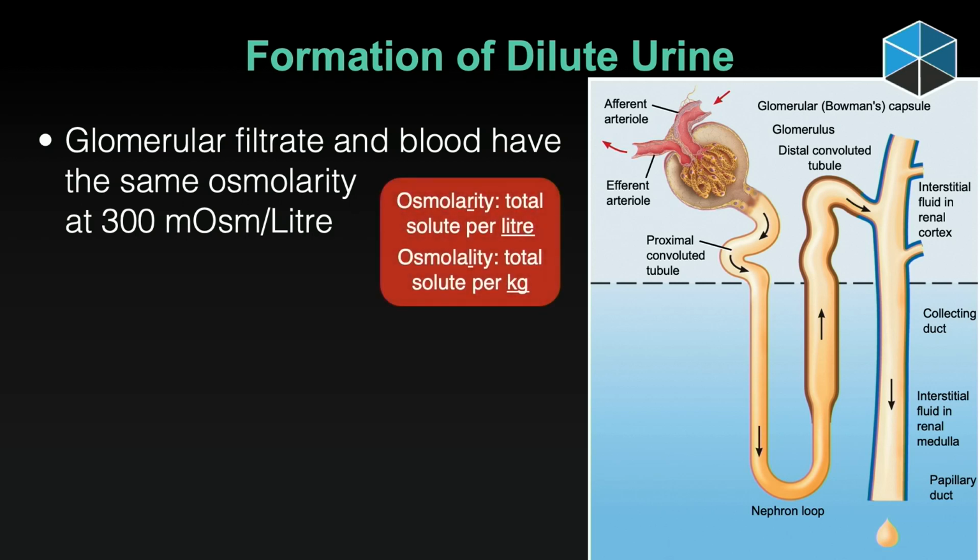The reason that I keep switching between osmolarity and osmolality is one simple distinction in how these are each measured. Osmolarity is total solutes per liter. Osmolality is total solutes per gram or per kilogram. And you can measure volume either by titrating it in a beaker, or you can weigh it on a scale. In all of my research, I weigh it on a scale, so I default to osmolality. If you hear me using one interchangeably, it means the same thing, total concentration.